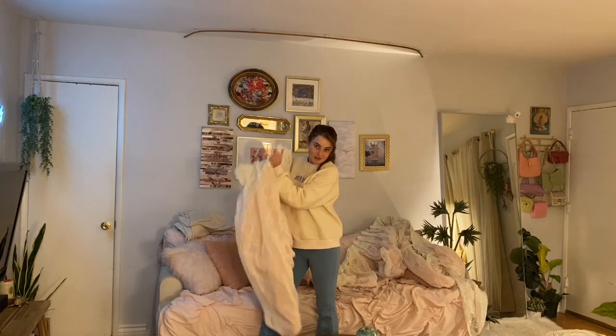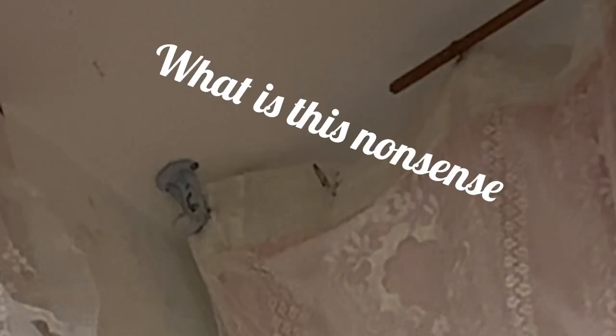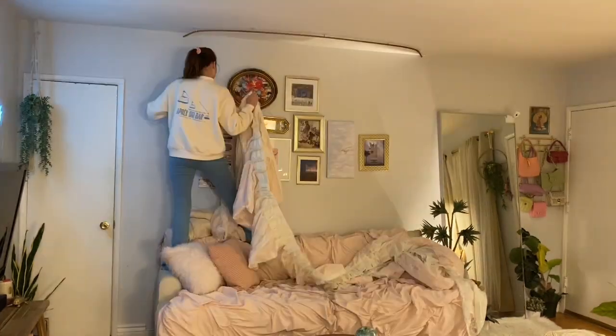I might need to do some doctoring to this. The way that they had it set up, these extra panels on the side were hanging from a separate hook. I'm not going to do that, so I might cut these off, but it's a really easy reattachment if I ever want to sew them back together, so it's not a big deal if we do it.